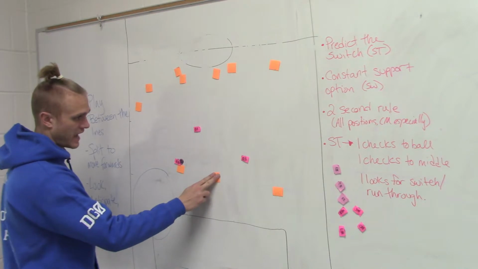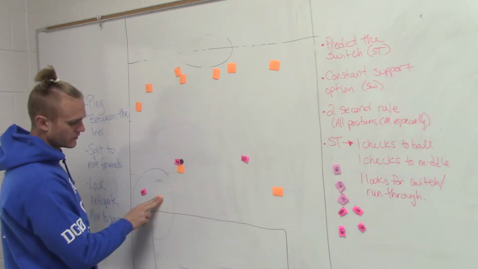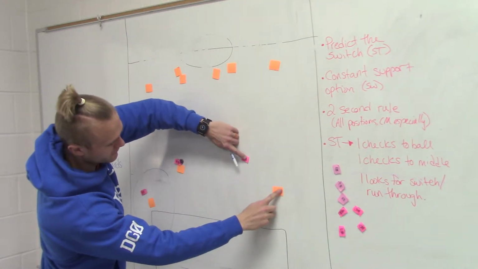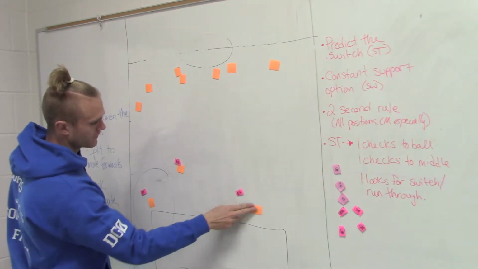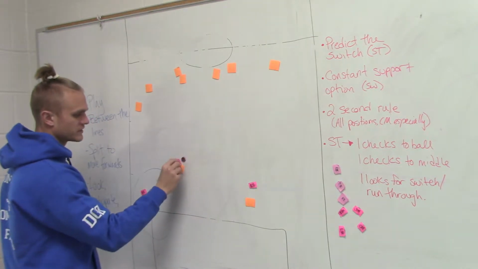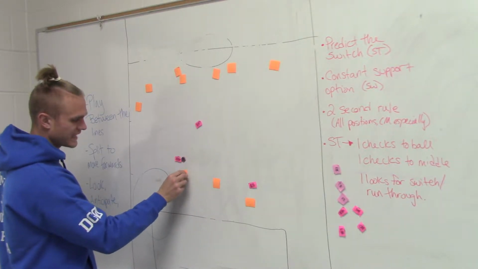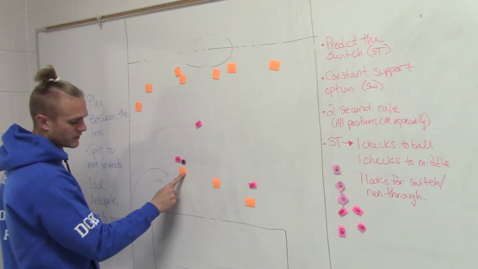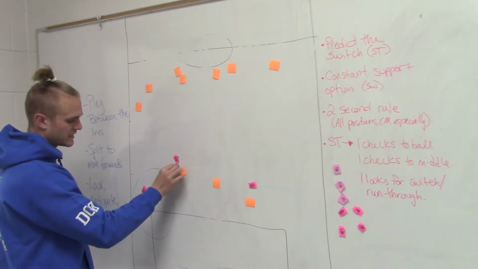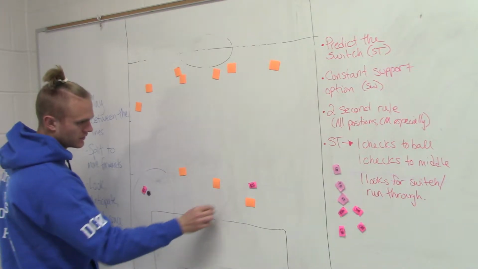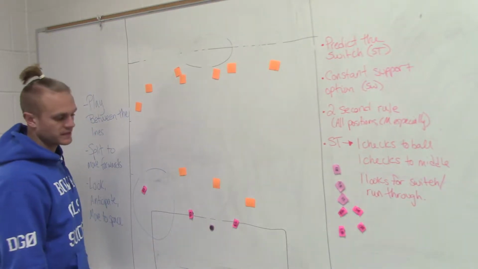We want this rotation to happen because look, if we overlap into space and this player moves over, all of a sudden we have a one-on-one right here where our player can run through, get the ball, and have a shot on goal. Okay? Our goal is always to pull defenders out of position. So one way we can easily do that is by attacking a player, making them commit, and wherever the gap is left, overlap into that space. If we pass that ball off and keep moving, all of a sudden we have two players going in towards the goal and one player able to easily cross it into space.